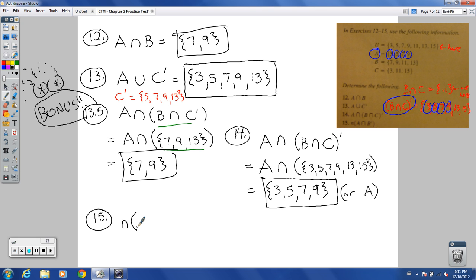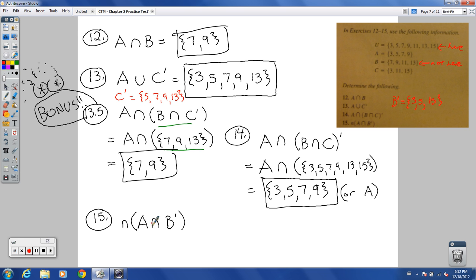What is the number of elements, the cardinal number, the number of elements in this intersection? So I'm going to erase the stuff here and figure out what that intersection is. What is the intersection of A and not B? First of all, I would have to know what's not B. So what is B? B is right here. So not B is going to be everything in the universe. So it's here, but not here. So what is that? That's 3. That's 5. But it's not 7, it's not 9, it's not 11, it's not 13. Those are in B. And so it is also 15.